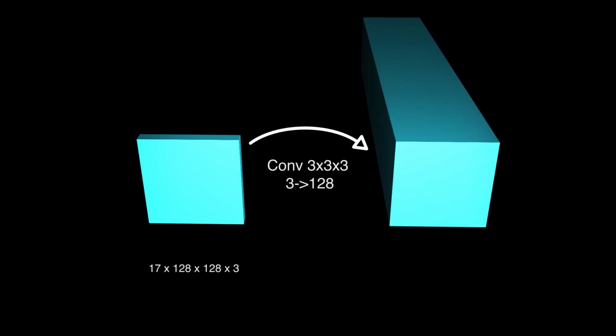It's important to note that whenever a 3D convolution filter is applied, its 4th dimension must match the data's 4th dimension. And also the 4th dimension of the filter is usually not mentioned alongside it. After a single 3D convolution filter is applied, the channel of the data reduces to 1. Since we want to increase the channels, we apply 128 filters of dimension 3 into 3 into 3 with 3 channels. Here each filter has different parameters which pick specific features from the video. So essentially we get this output.